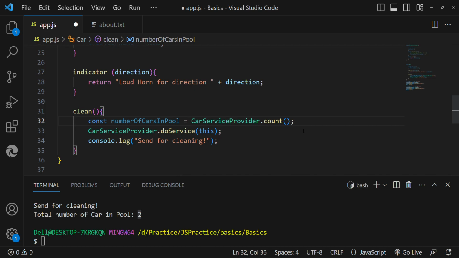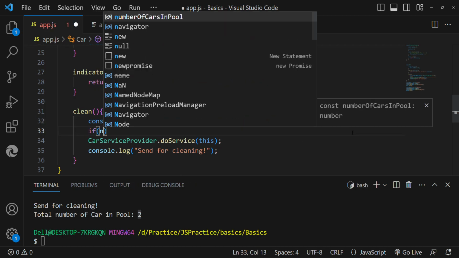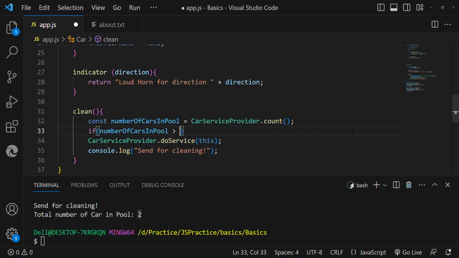I am saying what I want to do: if number of car in pool is greater than 1, I don't want to send my car for cleaning.